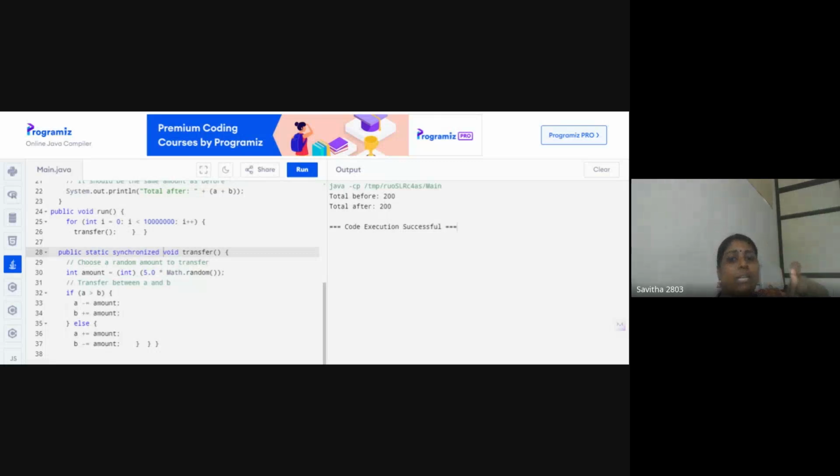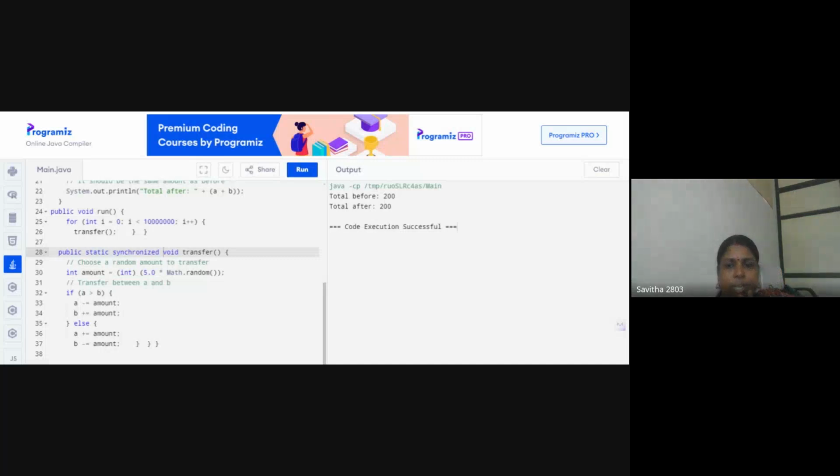So we can eliminate race conditions between the threads by using the synchronized keyword. Okay, hope you understood the concept: multi-threading, runnable interfaces and the synchronized keyword.